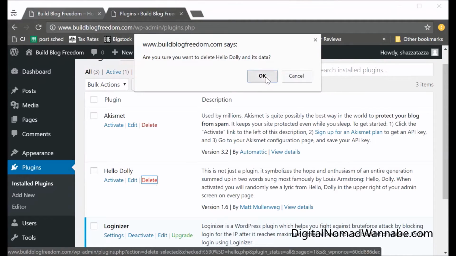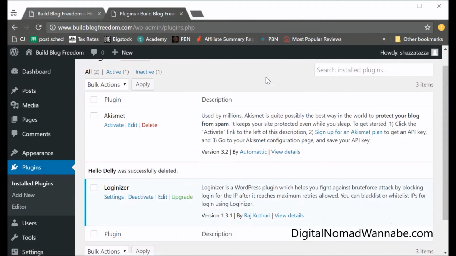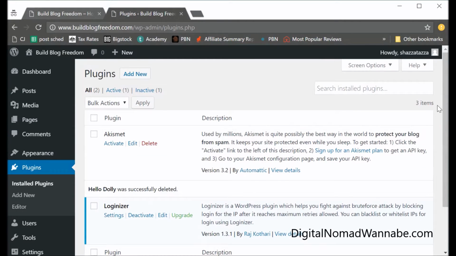So we'll delete that. Now, there is a downside to plugins, and that is the more you have, the more you're going to slow down the site and the more potential issues you cause, because they might play badly together. So although plugins are great and you should definitely use them, you don't want to have ones unless you really need them, because they might cause some issue down the line. And it's best not to have them at all if they're no good. So delete them, like Hello Dolly, you don't need it.